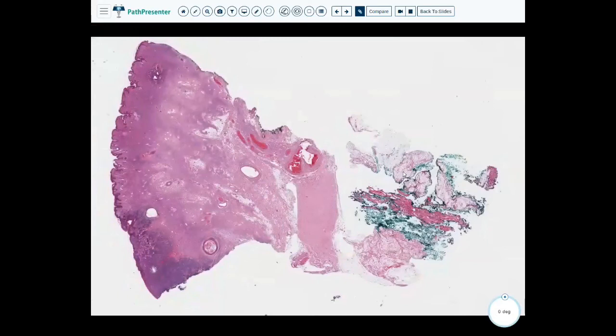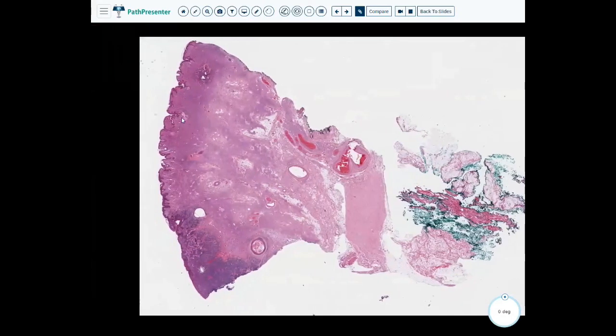Moving on to case 2, we have this little detached fragment here that is inked, so this would probably be your deep resection margin. Looks like they have black on the lateral aspects, and what we see is that it's very, very blue. Lots of blue here. But all this is too blue, right? This is skin, so we should be seeing some pink.